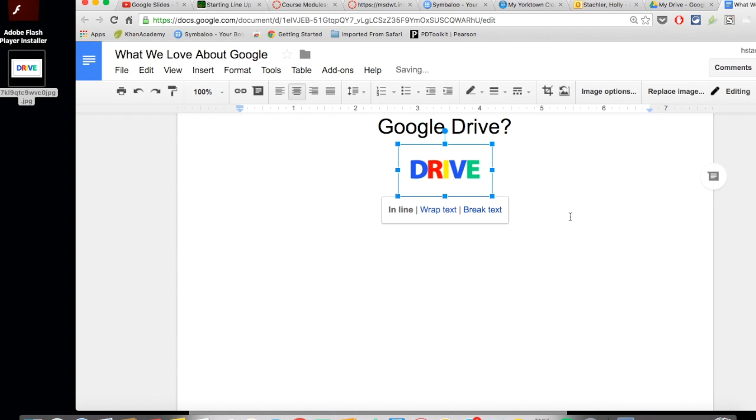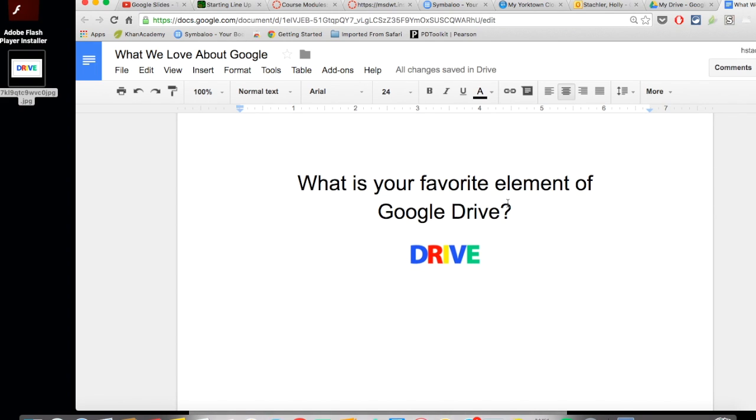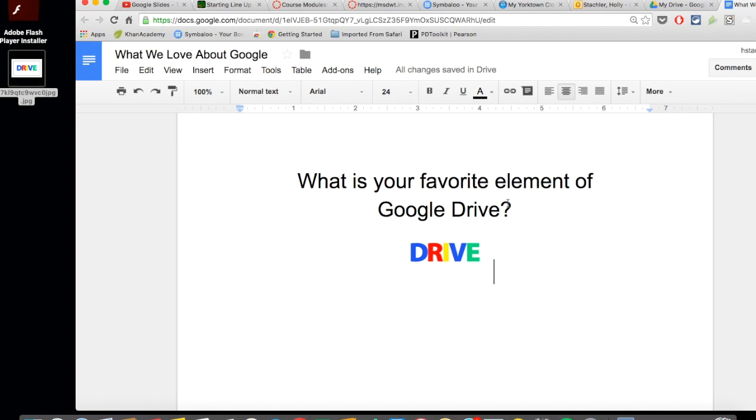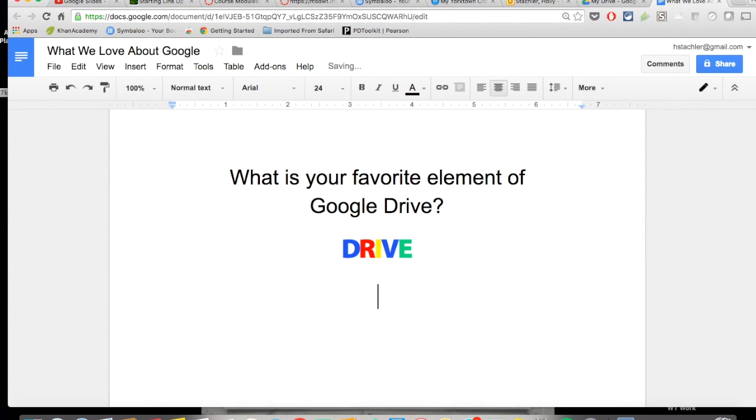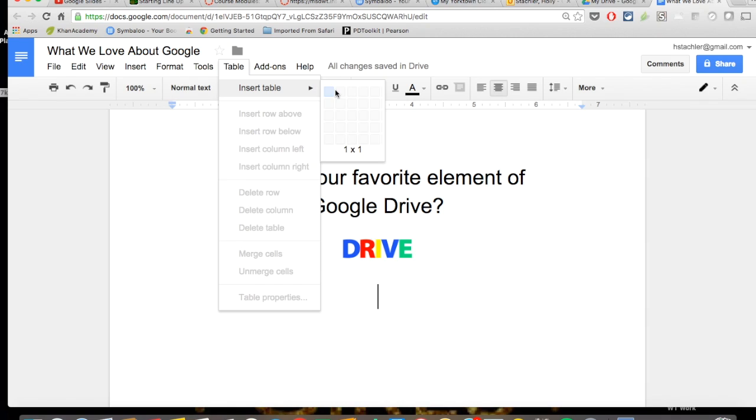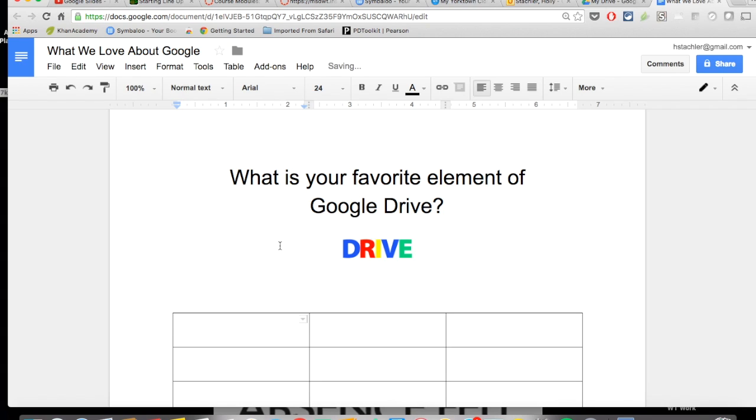So I can resize that just as I would. I can do the whole wrap text thing and put it in just as I could in Word or Pages. And then, in addition to adding text in, you can also insert tables. So I'm going to show you how to do that. We'll insert a table with 3 different columns in it in several rows. And I'm going to go ahead and start populating this table.